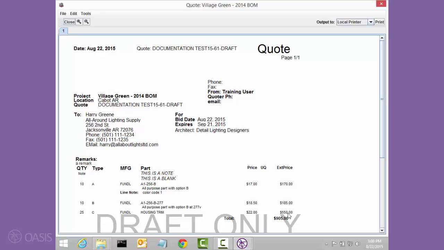So if you think about it, what it really does is it allows you to use the pricing from the factory. So I key in a catalog number and it prices it for me, whether it's the housing or the trim or each component that's in there. And then when I need to send something over to my customer who really does not care that there's two different items, they just want to see one fixture, all they see is one line on their quote identifying what it is, housing and trim, although these would be the catalog numbers, plus any description you decide to add on the kit line. It'll show the price and the extended price on that.